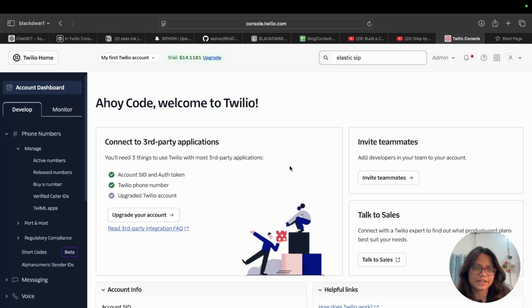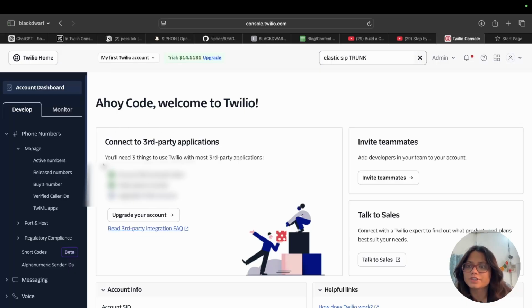Okay, now let's head over to twilio.com and create a new account. Once you create a new account, you will get two options. You can opt for the trial account for now. And in that, you get some free credits here. I have used some of mine. It gives you like $15.